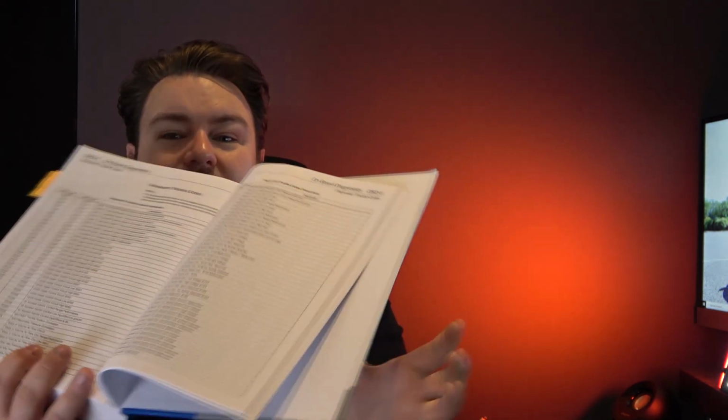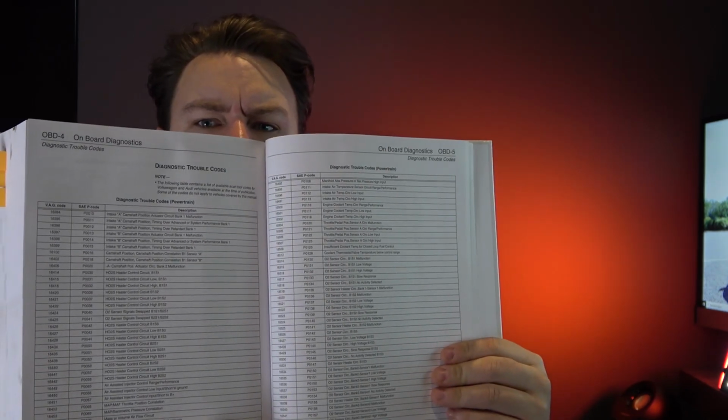Okay, so OBD. Now there's a whole section specifically for how to read it, and there are literally pages of code numbers: if you plug in a code reader, what you're going to be getting, what it relates to. And then, like we've discussed in previous videos, you can go over to the Rostec website, type in the code, and it will tell you what to look for based on the code you've given. It gives you some ideas of what the problems could be and also things to check. There are literally just pages of fault codes.